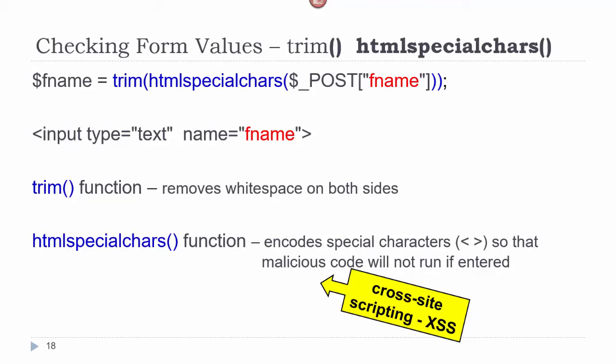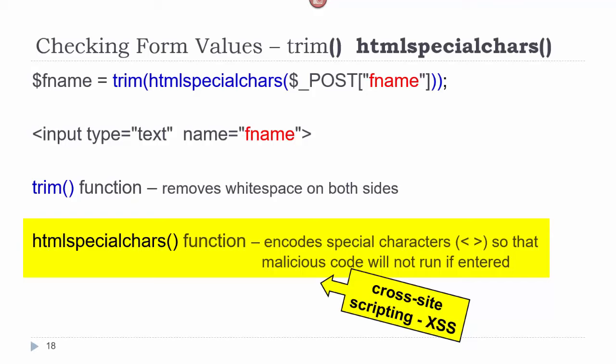Two very useful functions. One is trim. Trim is used to trim white space on both sides. Here again, in the future, we will be putting data into a database, and you want to make sure that all the white space is removed. The htmlspecialchars function essentially encodes special characters that a user might enter in order to send some malicious code over to the server. This commonly might happen in a text area where you can type in a large amount of code.